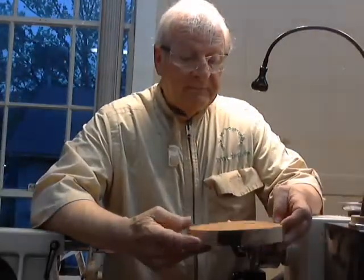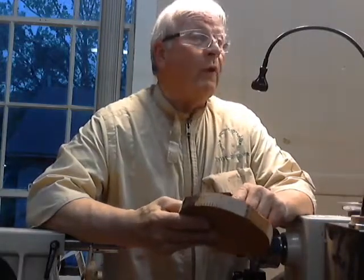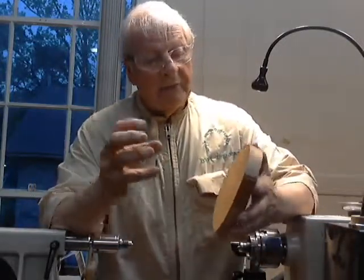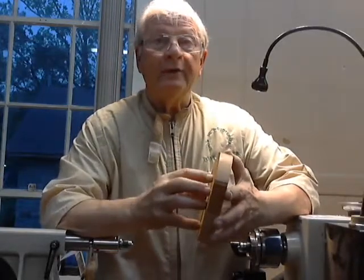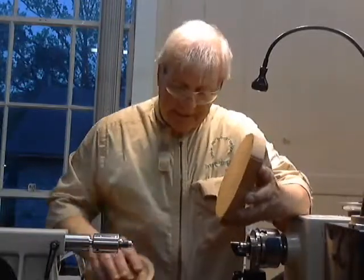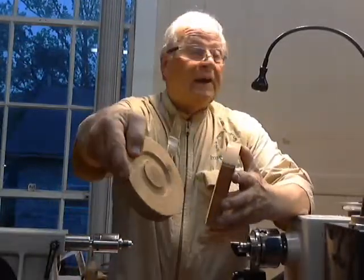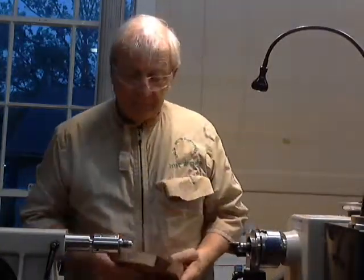I took the square piece, looked at it, laid it out, and found the hole. I only want the hole in the back because I'm going to put a tenon on this side that I'm going to reverse around. That tenon is going to be the inside of the bowl. I've got one cut here, and I've got the tenon cut on this one. So I'll show you what I do to cut this.